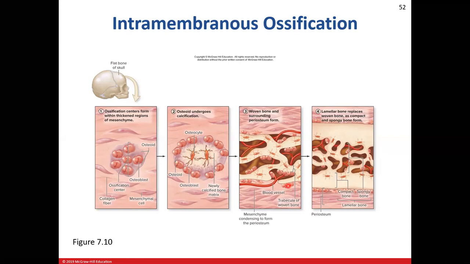Here you begin to start to see the woven bone pattern, or this primary bone, and it really starts to form the periosteum. And so you start to see the trabeculae being formed. This is more of a hardened type of bone tissue. And so you're starting to see this woven pattern, this trabeculae beginning to form. We then see the lamellar bone that replaces the woven bone, and the compact bone edges are now beginning to form. So you see the compact surface on one side and a second side, and then you see this middle, this spongy bone. And remember, in flat bones, this is called diploe.